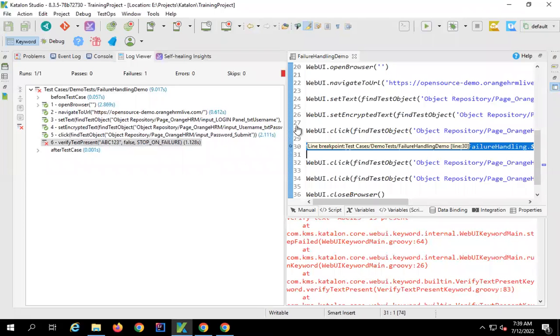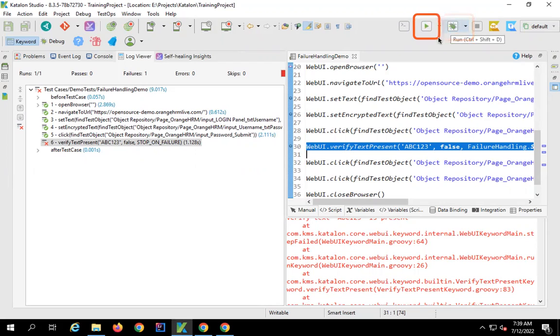Let me show you. I can create breakpoints at other places as well. So I have just created these breakpoints here. I have all these 3 breakpoints, and now I will go to this debug button.